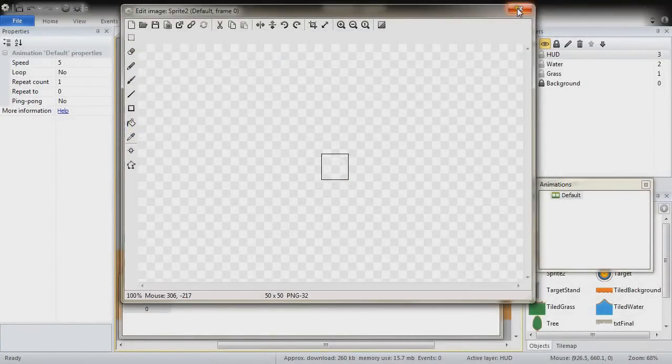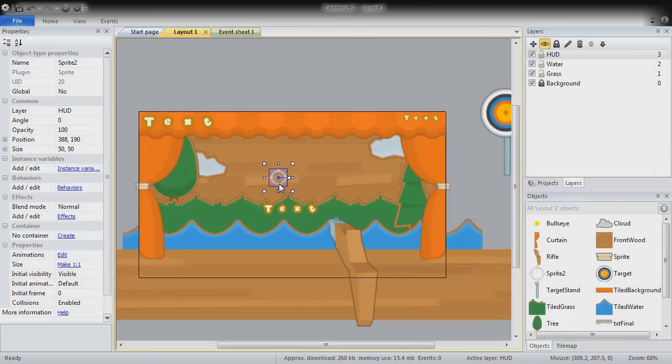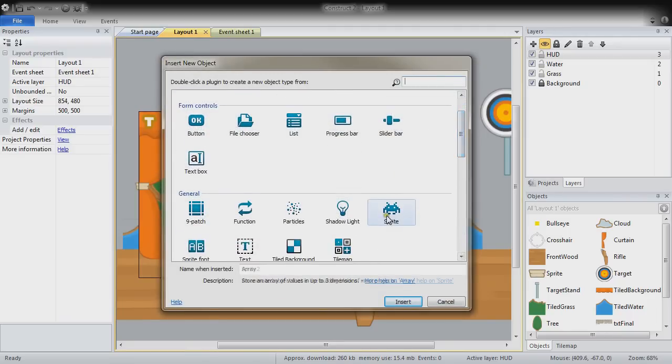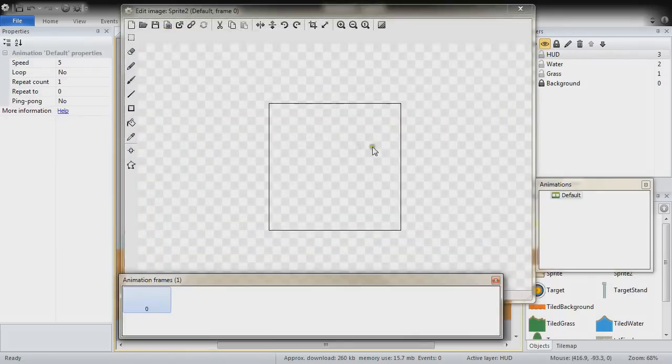Open up, close, all we need is there. Rename to crosshair without this capital letter, and yeah, for now just set it outside of the layout. Double click, add yet a new sprite, still outside.